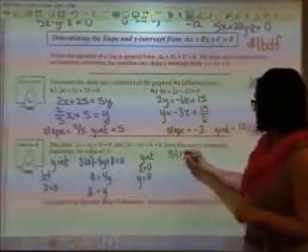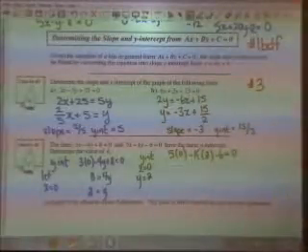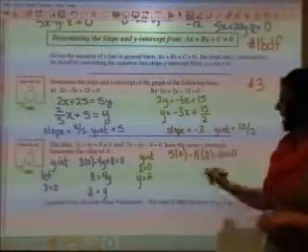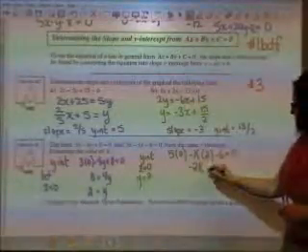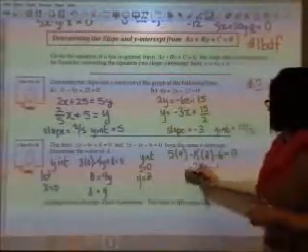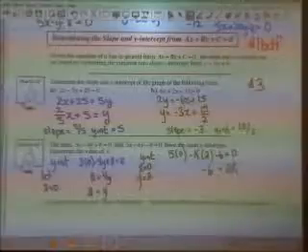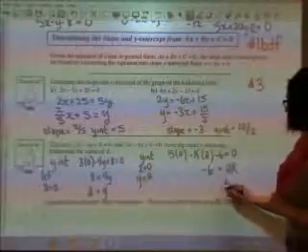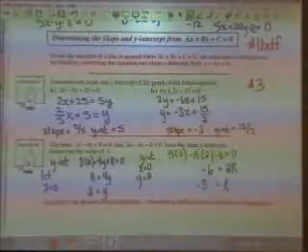So 5 times 0 minus k times 2 minus 6 equals 0. So 5 times 0 is gone. Negative k times 2 is negative 2k. Which, if it's negative and I put it to the other side of the equation, would make it positive. And then is negative 6. Divide both sides by 2. K equals negative 3. Negative 3. Okay.